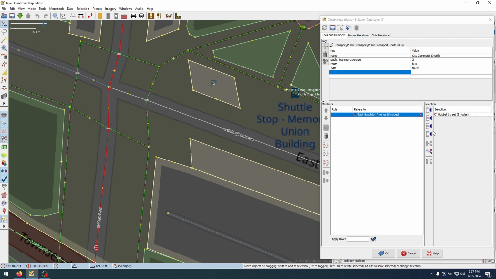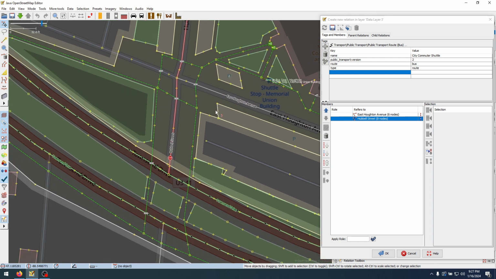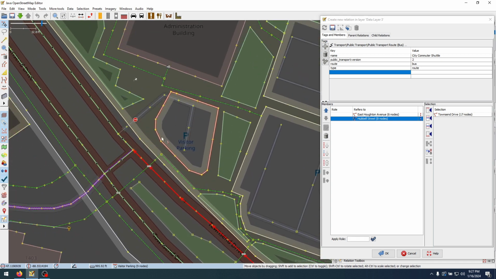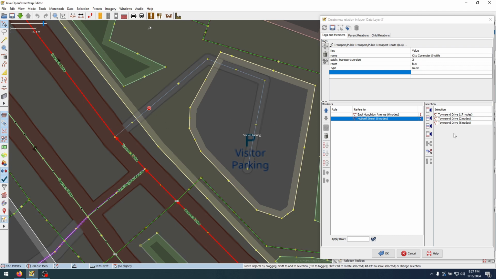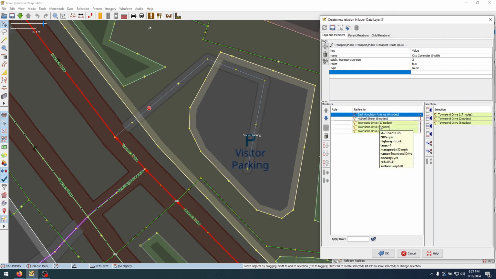You have different options where you can put it at the end of whatever your member list is. You can put it at the beginning of the member list. You can put it before the selection that you currently have or after the selection you currently have. So in this case, I would want to do the selection below it. If you want to click multiple in a row, you can click once and then shift click to connect multiple in a row. And as you can see, you have multiple selections, and I want to insert them at the very bottom. And there are now a bunch of series of nodes and ways that are connected inside this relation.